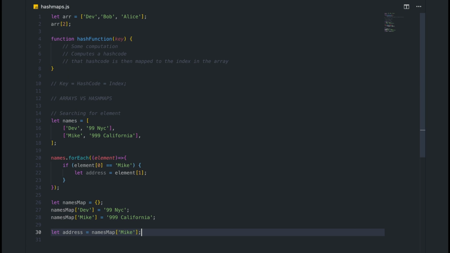So whenever you're trying to search for a particular key, all you need to do is just pass in the key and it will take care of indexing it. And behind the scenes, all it's doing is trying to figure out what the hash code is for that particular element, and then figure out what the index is for that hash code, and see if the element exists at that particular index in that hash map. And it's all done in big O(1) time as compared to big O(n) time for an array, and that's why hash maps are used.